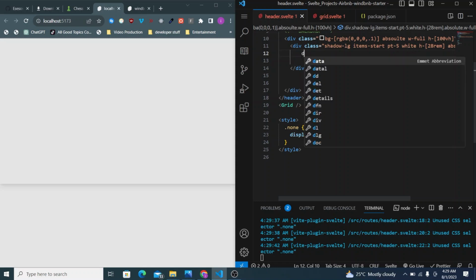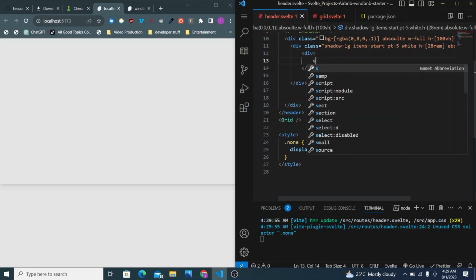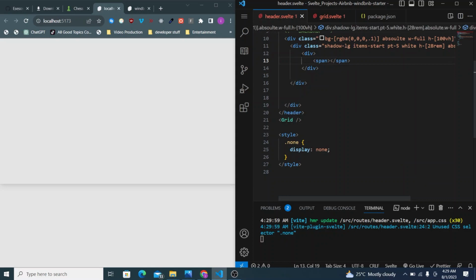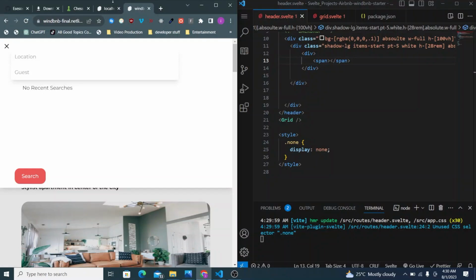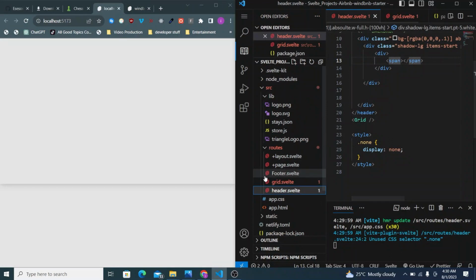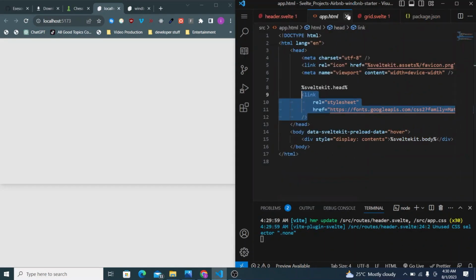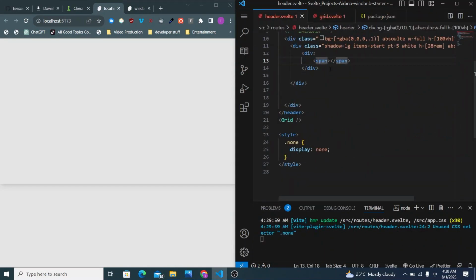So now we are going to have the div housing the inputs and those buttons. So I'm going to have that div. I'm going to have a span, and this span is for the first thing that we have here, which is this close button. Notice that in these starter files, if I quickly come to the app.css, we have Material fonts installed. So we have an icon library. We're going to access that icon library in a moment. So we'll just say close in small letters.